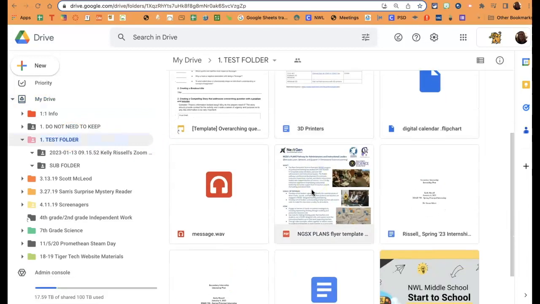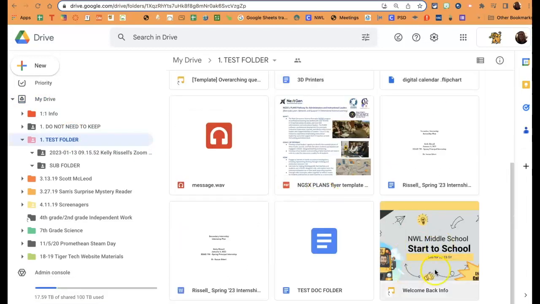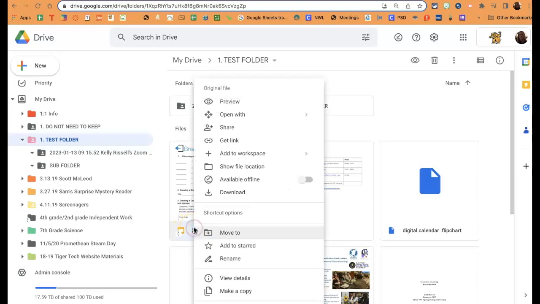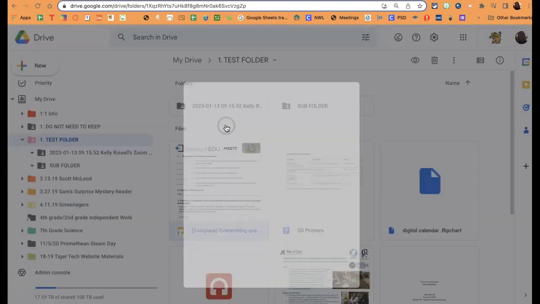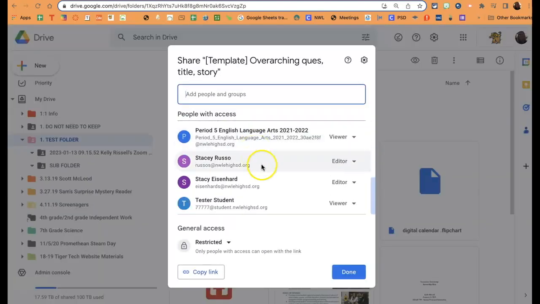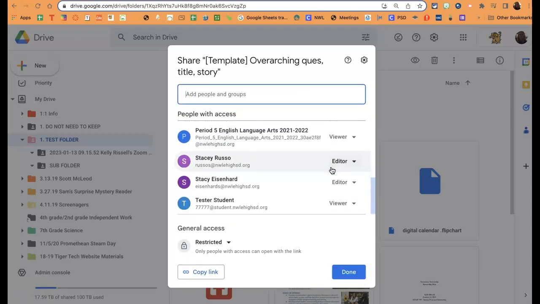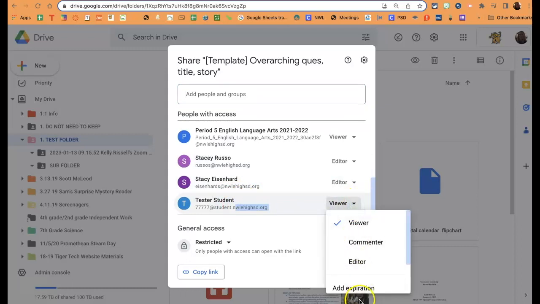So now when I come in, here's the file that I added from Shared With Me as a shortcut. Here's the file that I added from my drive as a shortcut. And again, on any of these files, even though they follow the permissions of the folder, I could always manually edit the share permissions. Here's my tester student. If I don't want tester student on it here, I could remove access.